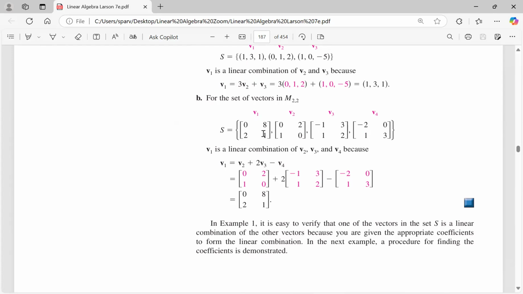So here he's choosing 2 by 2 matrices, so these are 4 of them. And it says one of those, the first one, is a linear combination of the other 3. And he shows you that it works. There you go. This is V1, exactly V1. By doing this it's the linear combination. Okay. And it's called linear because you have V2, V3, V4. You don't have V2 squared or V3 squared, V4 cubed. These are linear. They're linear in these vectors.